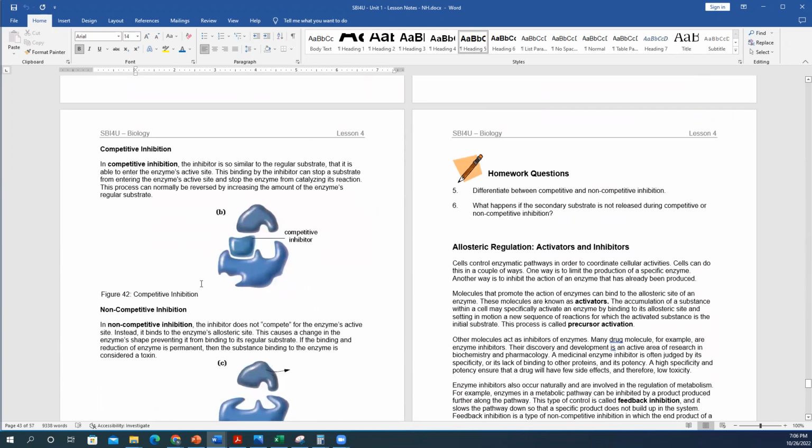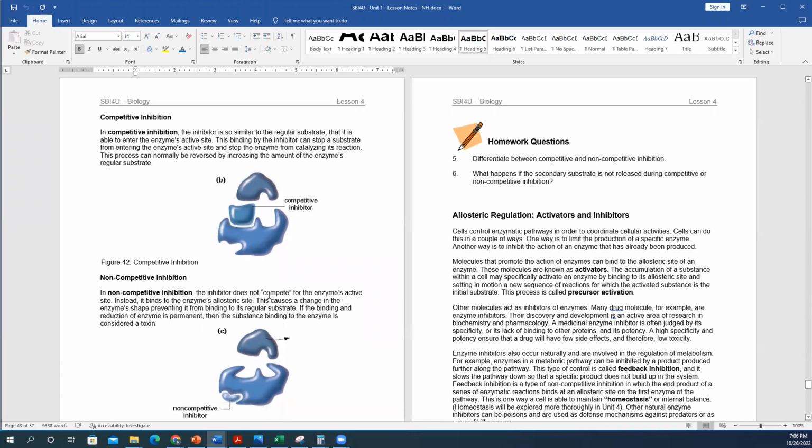We talked about inhibition and the two types of inhibition, competitive inhibition and non-competitive inhibition. These diagrams show very clearly what we mean by competitive inhibition, where the competitive inhibitor binds to the site that the substrate would normally bind in. By binding there, it doesn't allow the substrate to bind, so it's competing for this site with the substrate. Once it is there, the reaction can't be catalyzed. It's a competition as to who gets in there.